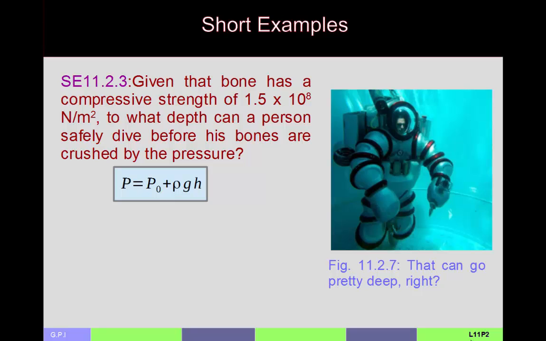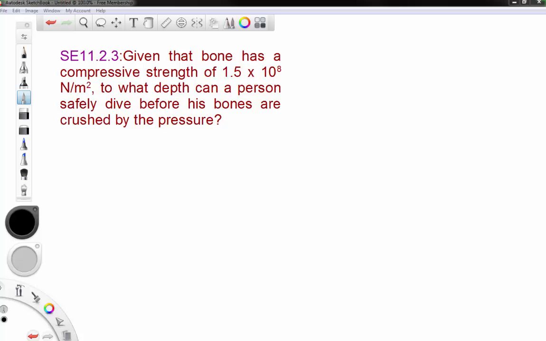And here's one more example to tie this part into the previous part of this lecture, which is how deep can you go without any fancy suits before the pressure starts to crush your bones. Now, this is a somewhat imperfect example, of course, because this is compressive strength, which ties into longitudinal compression, whereas pressure is a three-dimensional compression. But if you think about it, a three-dimensional compression is really a longitudinal compression, but along 3 axes.